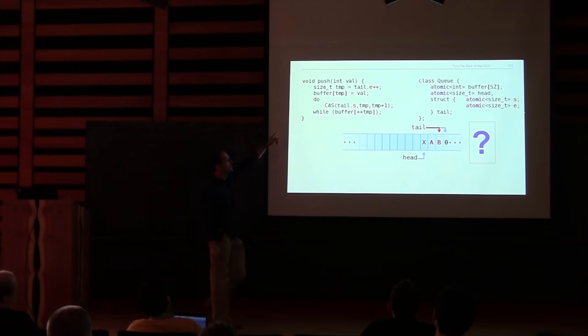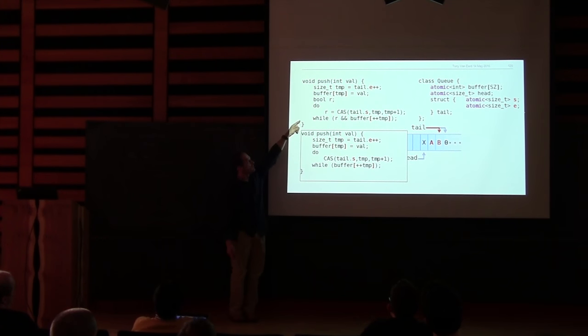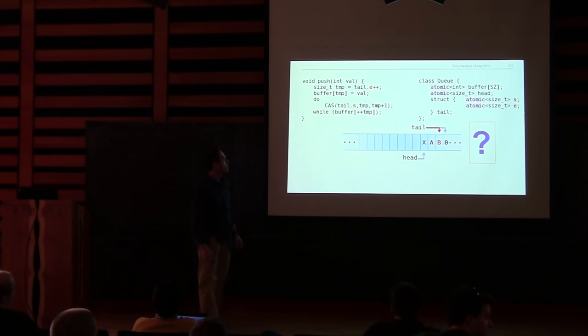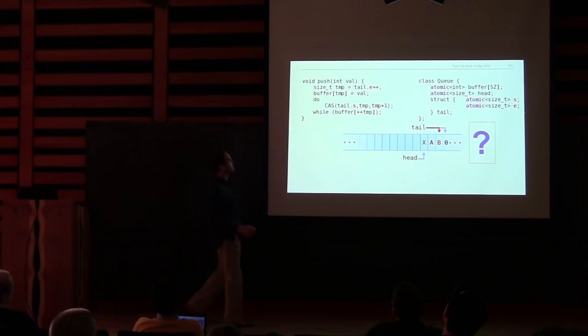So I'm going to claim that this is better, because of that very answer. If you say only one thread's going to clean up and that thread dies, it never gets cleaned up. In this case, if one thread dies, another thread will finish the job. If both threads die, the next thread that comes in and tries to add something will hopefully do the job. Hmm? The queue could be full. Maybe I should go faster.